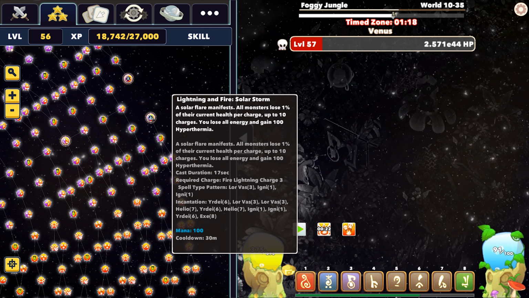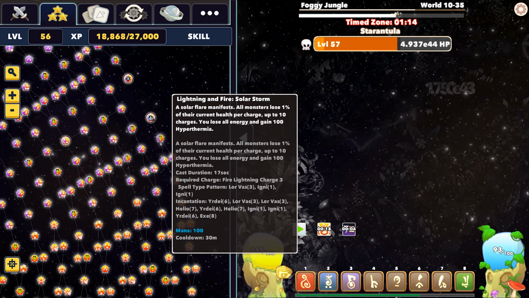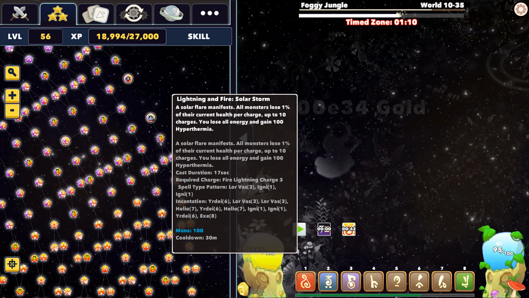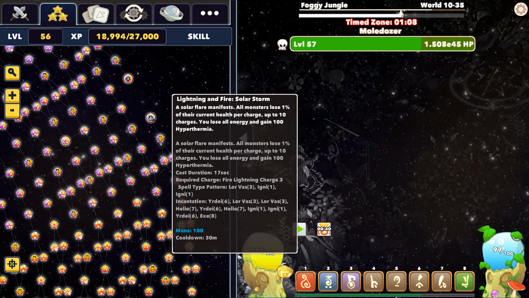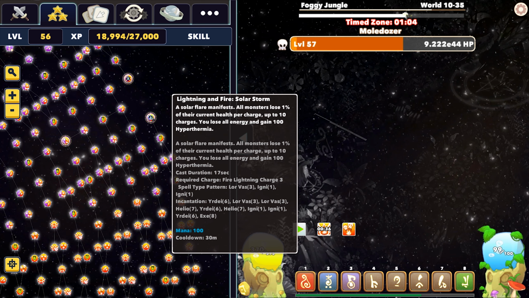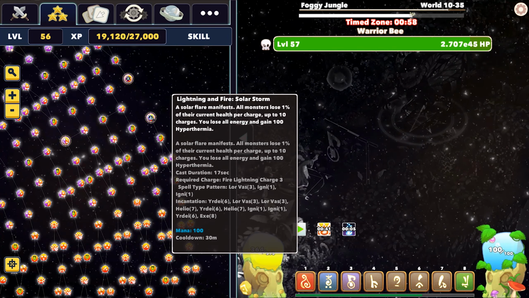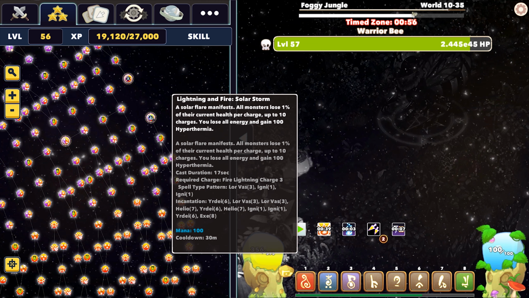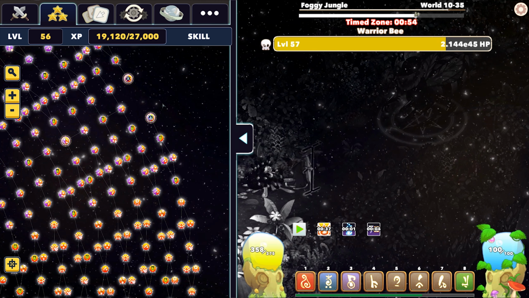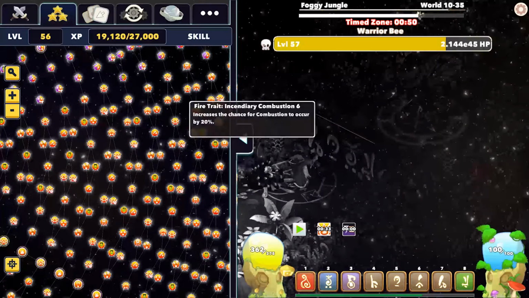So you can see it requires charges. 3 fire lightning charges and spell type pattern 311. I can't remember how you make the spell type patterns, but look at the incantation. It's 6 3 3 7 6 7 1 1 6 8. That's a lot of typing. But it does have a cooldown of 30 minutes.